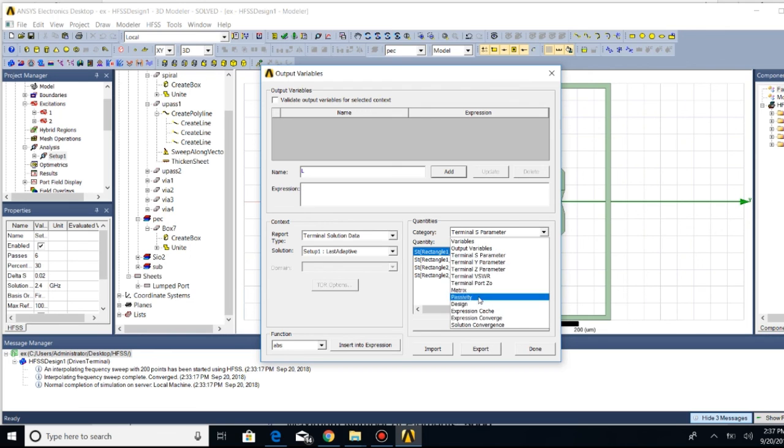Go to Y parameters and take the function imaginary part of Y11, insert, to, it's 2 pi f.